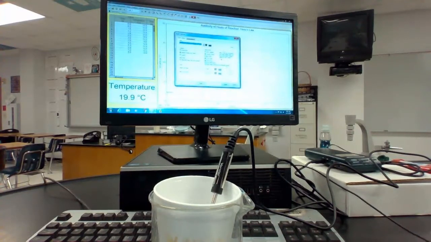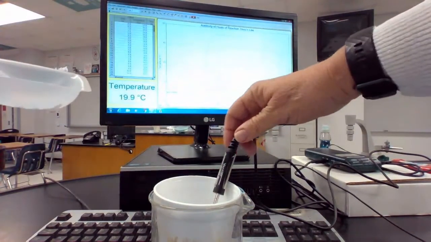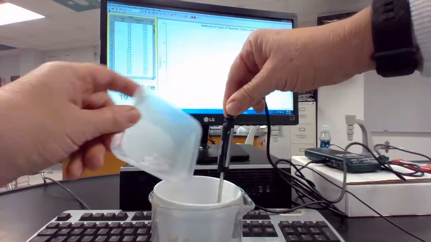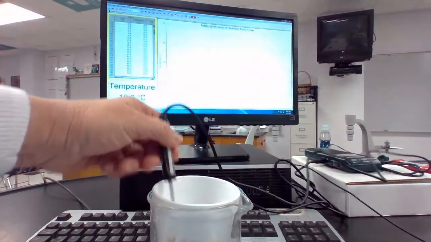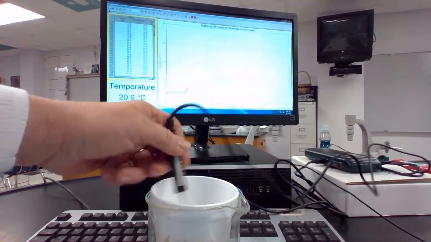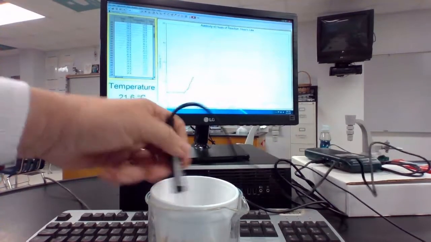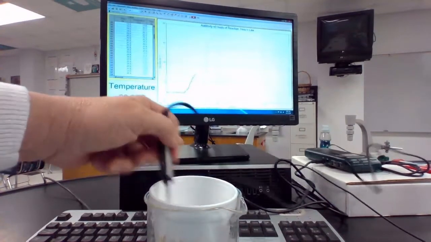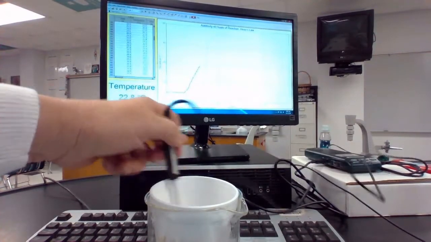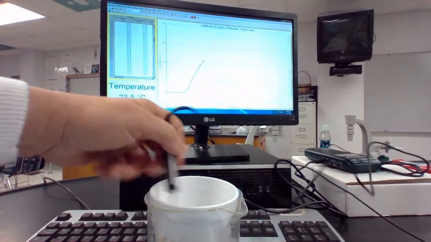And let's see, close this. All right, and so we're going to go ahead and add to that 2.035 grams of sodium hydroxide. Again, that's 2.035 grams of sodium hydroxide, and this temperature is also going up and up and up. So let's go ahead and let that react. Letting it react. It is going up, as you can see, quite well.